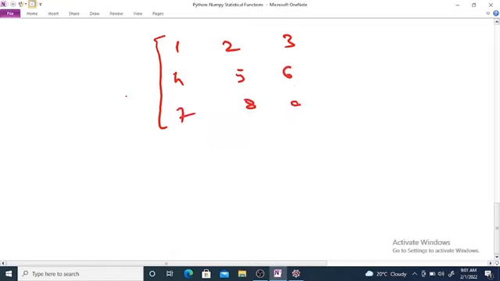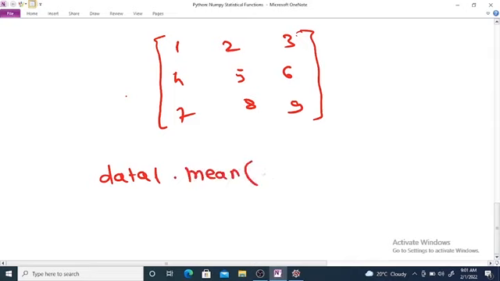So for example, if we take the same example, data1 is equal to 1 2 3 4 5 6 7 8 9, and if you write data1.mean with axis equal to 0, then axis 0 determines the mean of columns.